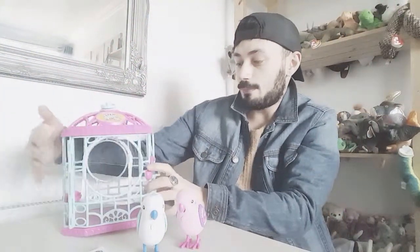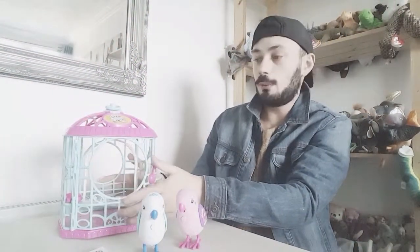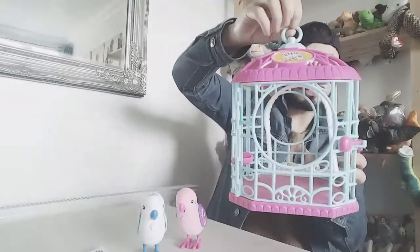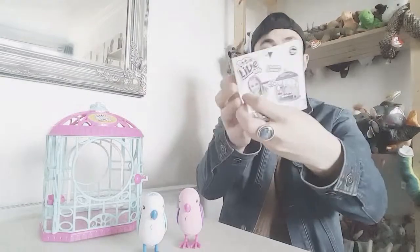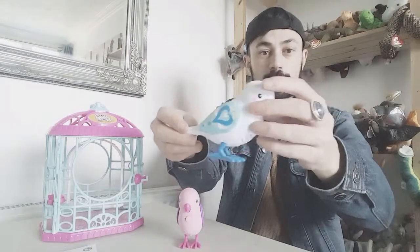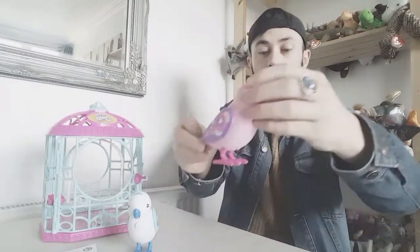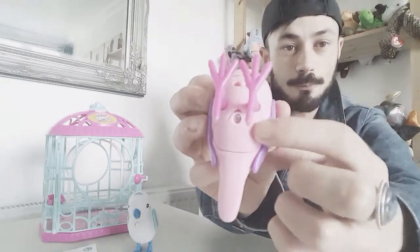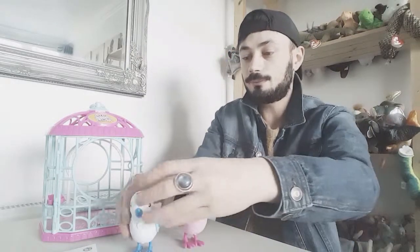The cage is really nice — it's quite posh. I love this turquoise blue, and I'm not keen on the really dark pink but they complement each other. I love that you can pick it up and actually hang it somewhere when you put the little birds in. It comes with instructions to show you how to use them. Prince Chirping already comes with batteries; Princess Chairpet doesn't. You put the batteries in and unscrew it with a little screwdriver.